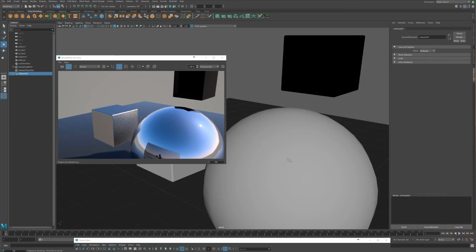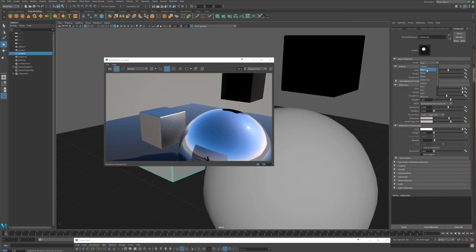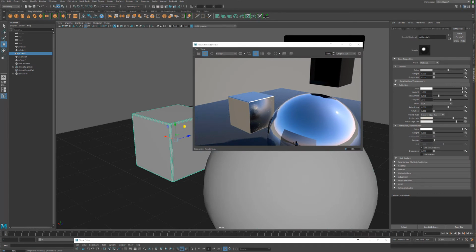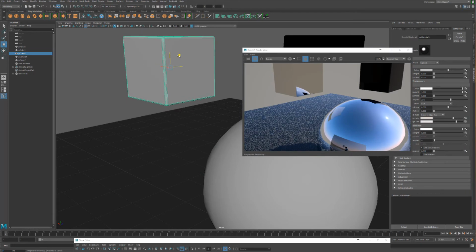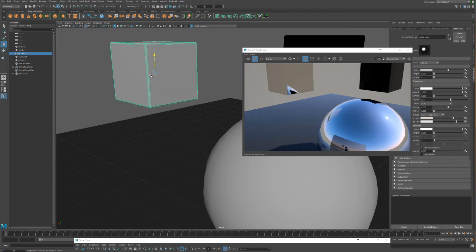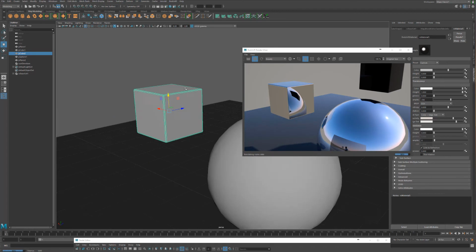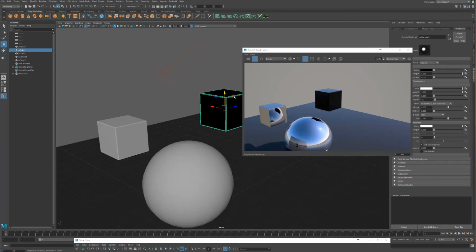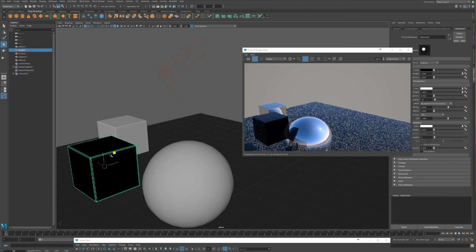So now if we were to, let's just make this like a polished mirror. Let's see, platinum. And you'll notice now that we can see that, but let's drop the roughness. Let's move our shiny block away. You'll notice now the ground isn't there. The black cube, it's creating a shadow, but the black cube isn't reflecting.